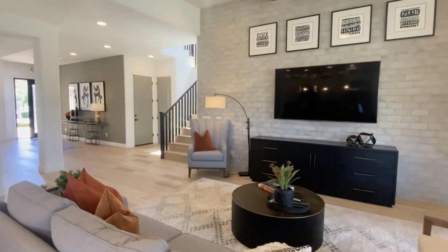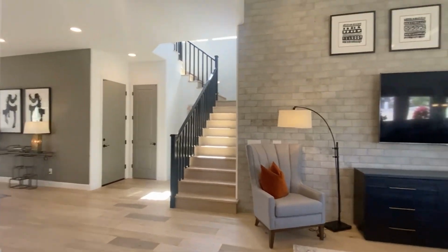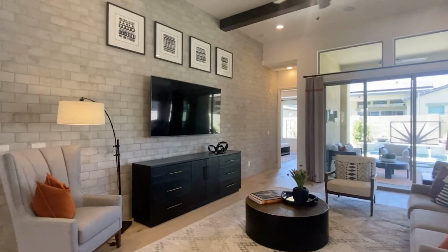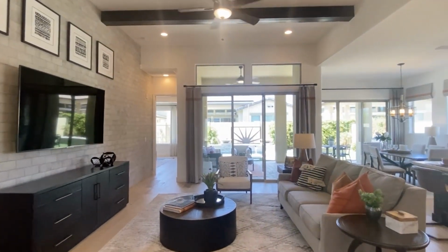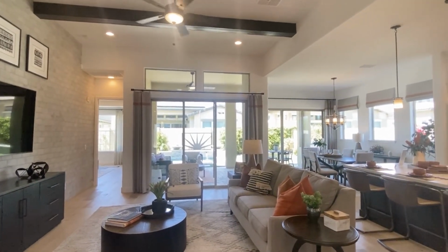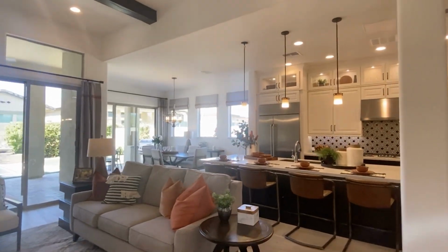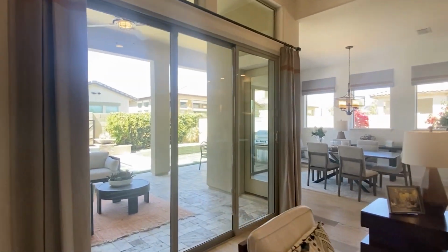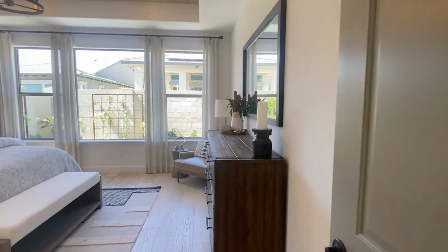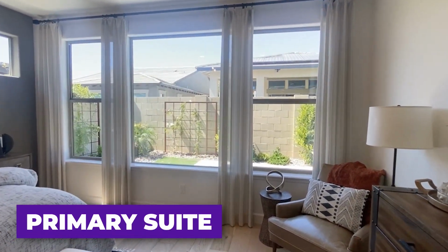And a huge, huge family room with really high ceilings. So this model's a little different than a lot of others in that a lot of 2-story houses, they'll actually make the living room ceiling go all the way up to the 2nd floor. But here they've just created this really high ceiling, but it doesn't go through. There isn't like an overlook of the balcony or something like that. But one thing that we do see, there's another triple slider right there. But one thing that we are seeing in a lot of models these days is the master suite in the back off the living room, and that's no different here.